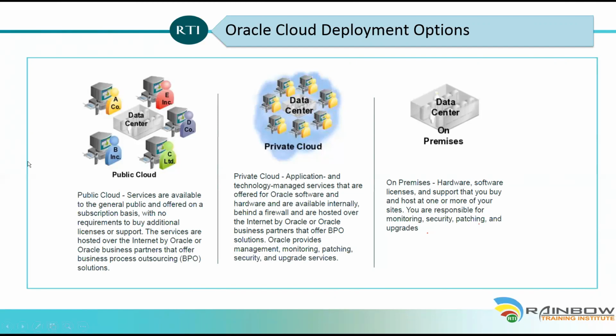See, the difference between private cloud and on-premise is that in private cloud, the data will be maintained by Oracle, we have our dedicated application, and if you want, we are able to make changes. But in the case of on-premise, everything, the database and everything, is at the client place, and they are going to maintain everything. Oracle is just selling the license, and everything will be maintained at the client side. Is that my understanding? Yes, that's right.